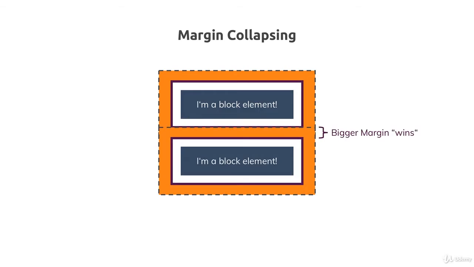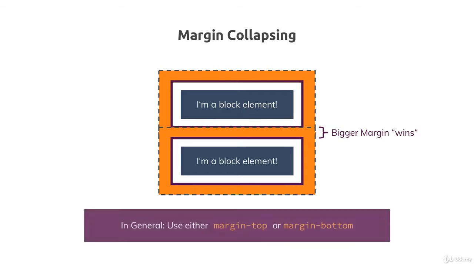This is enforced by CSS to ensure that you don't get too big distances between the elements. Now you could argue, hey, leave that up to me, I'll take care of that. But that's simply not how CSS works, so it is something to be aware of. To work around this, it's a good practice to use either margin top or margin bottom, unless you don't worry about this collapsing occurring, which of course also can be the case.